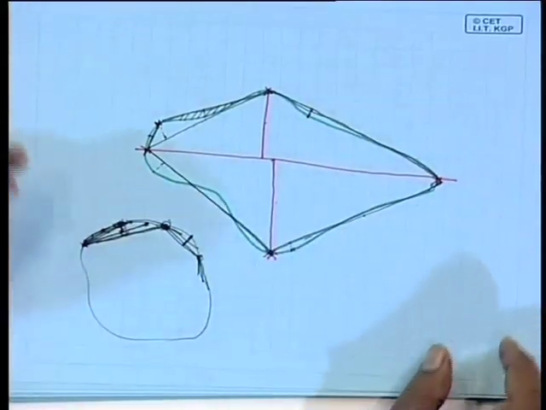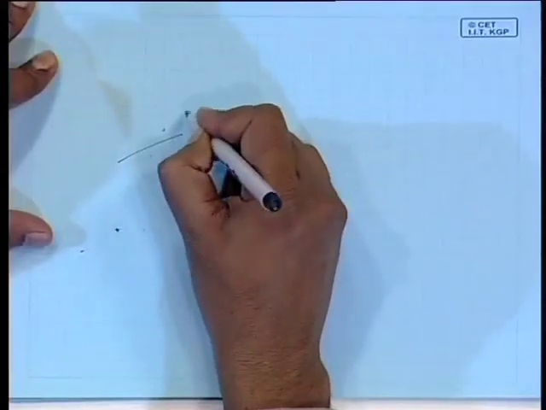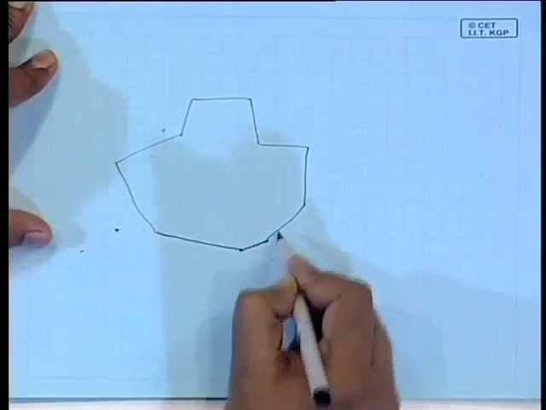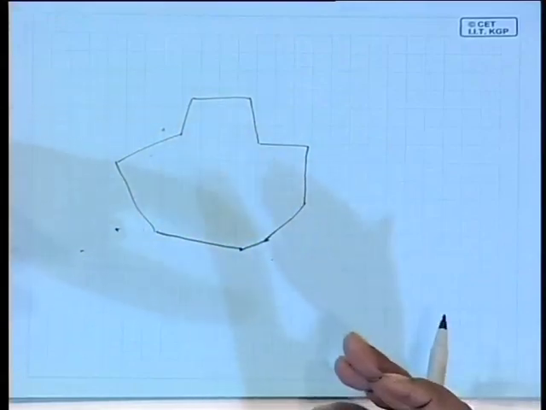So, there are different criteria functions which can be used for polygonal approximation of an arbitrary boundary. In following any of them, given an arbitrary boundary, I get a polygonal approximation of it. Suppose I have a polygon something like this, which represents an arbitrary boundary. Now, this polygon by itself is not much helpful for recognition purpose. I had an arbitrary boundary and I have been able to approximate it by piecewise linear segments, and the collection of those segments gives me a polygonal approximation of the boundary.